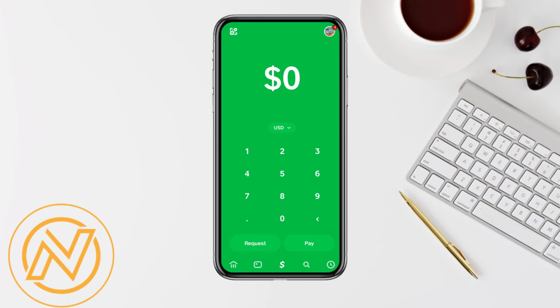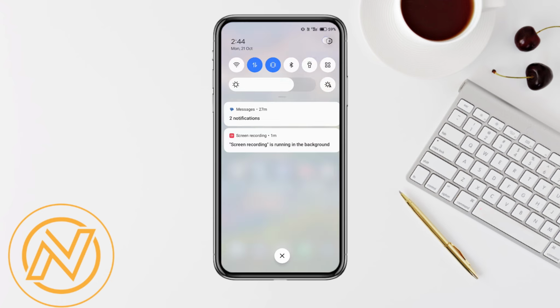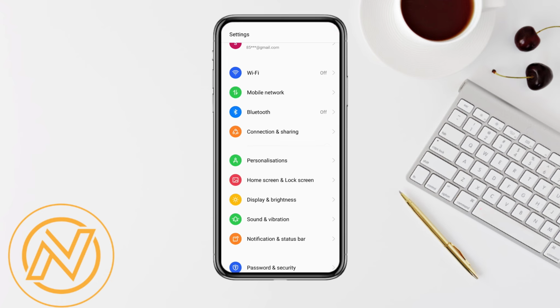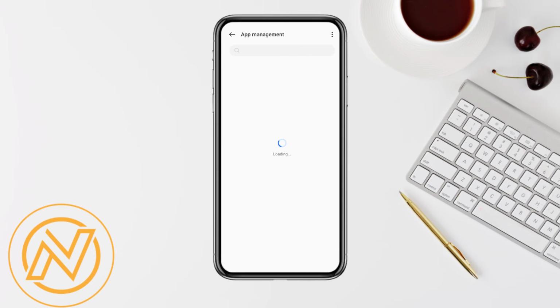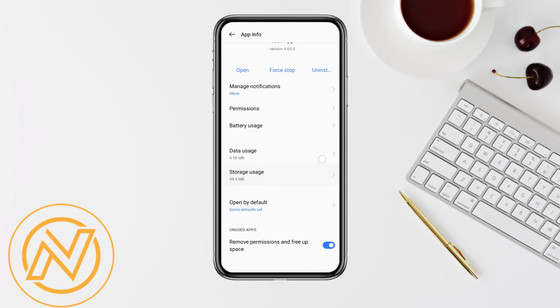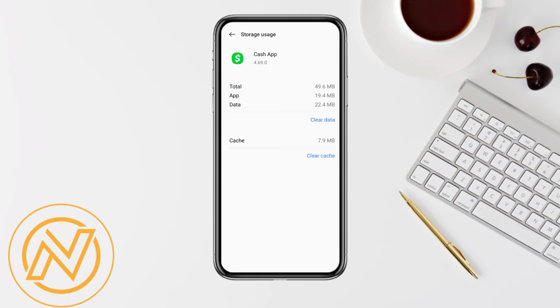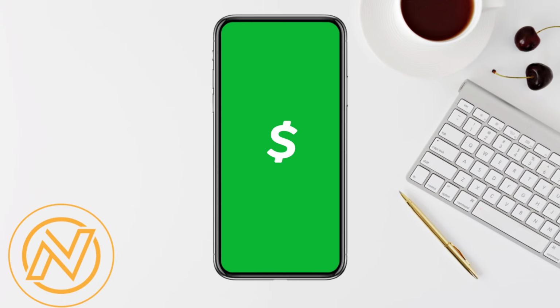If you see that your Cash App is not up to date, go ahead and update the app itself. After that, you can also go to the settings on your mobile device and clear all the cache regarding the Cash App, so that there is no error or glitch while you are making the transfer that is getting declined. You can check whether there is cache or some junk file, and go ahead and remove that.